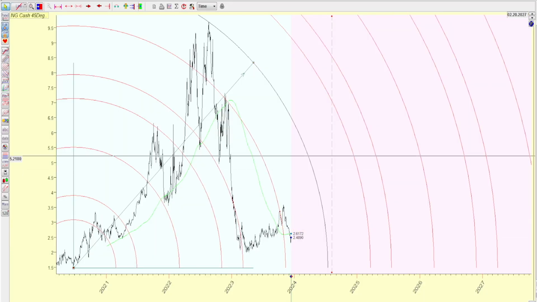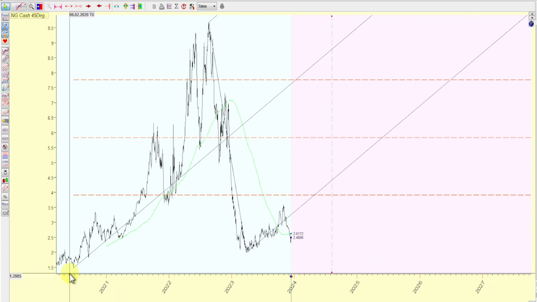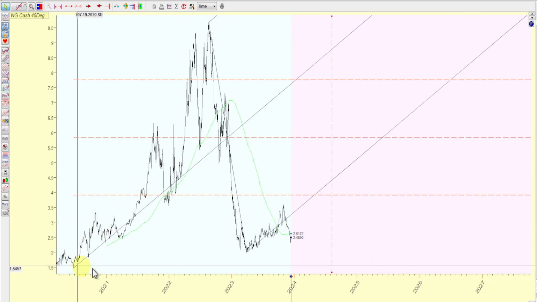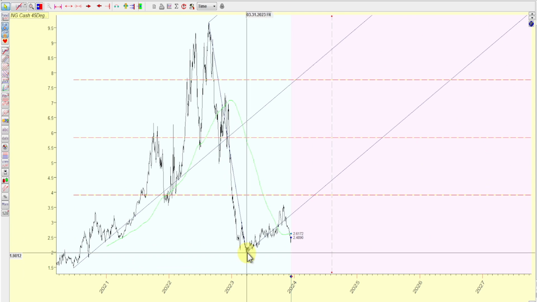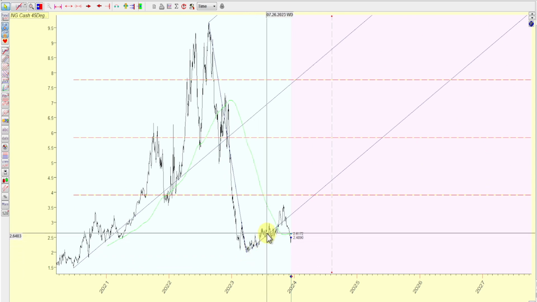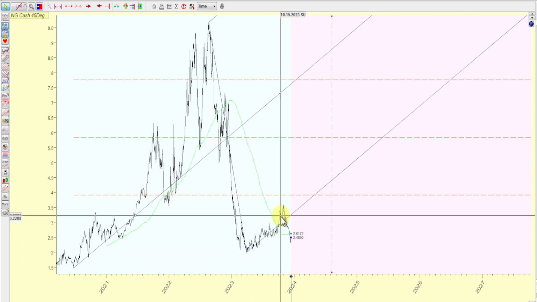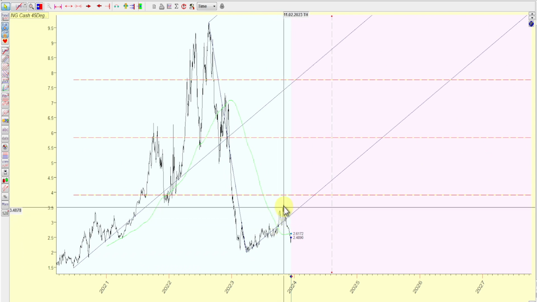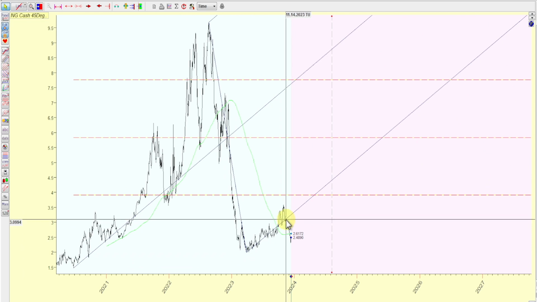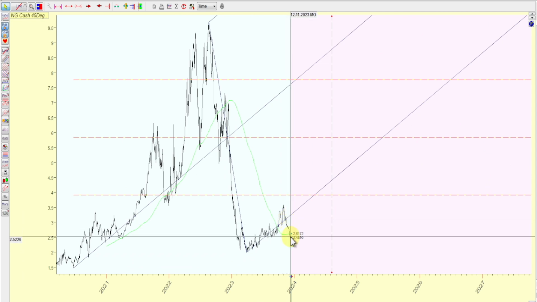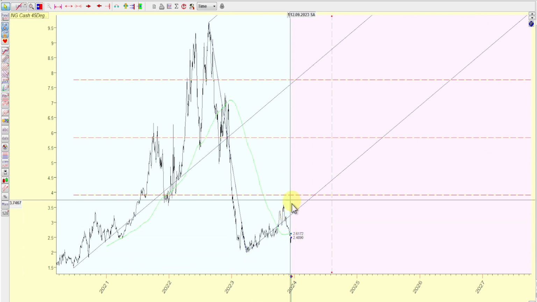Lastly, pitchfork. Always good to use your good old Andrews. And you can see that this Andrew was telling you, we're good. Whoa, we're kind of below the angle, but now we're really good. On support bounce, we're really good. And here, this is where we failed. And we're way off this angle.